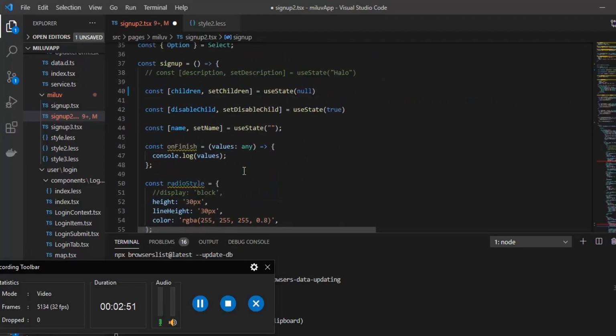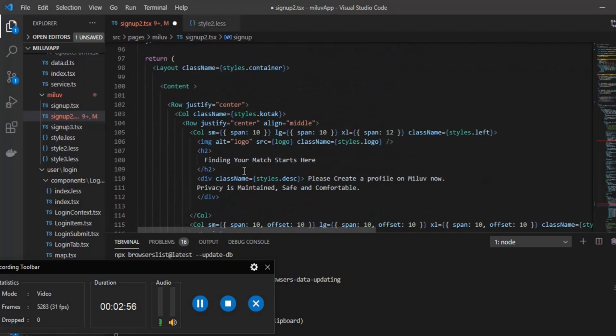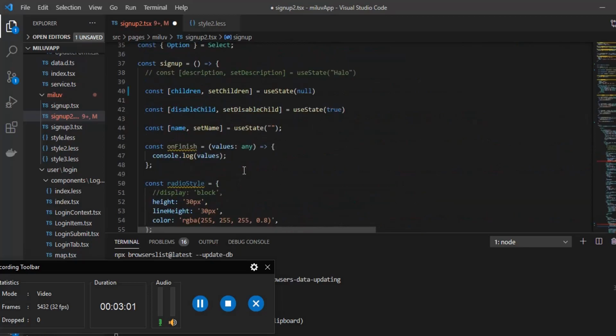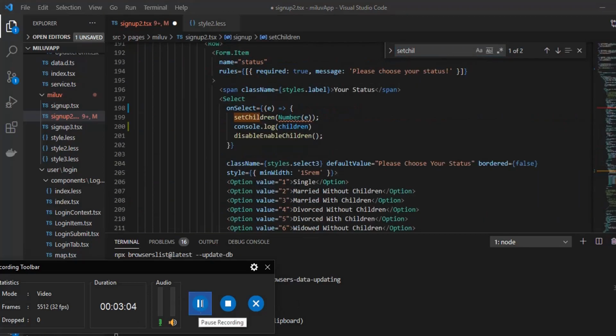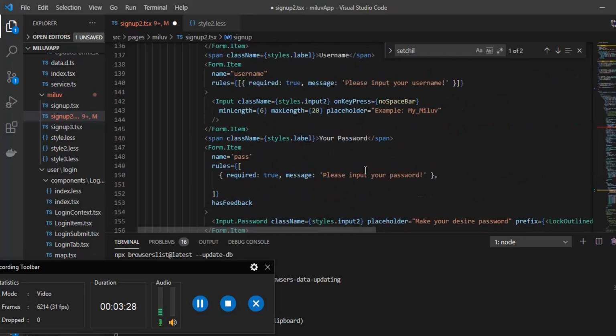And sorry, after that, set children means this function will change the variable, the state named children, based on the number of e, meaning the selected option we choose on the component, marital status.